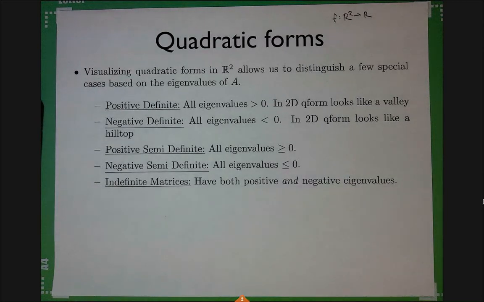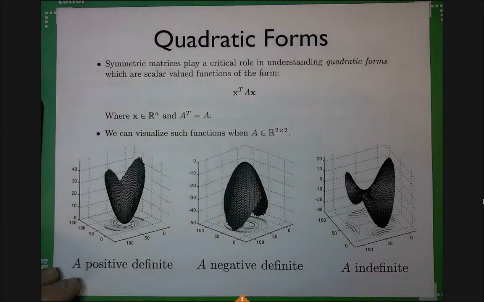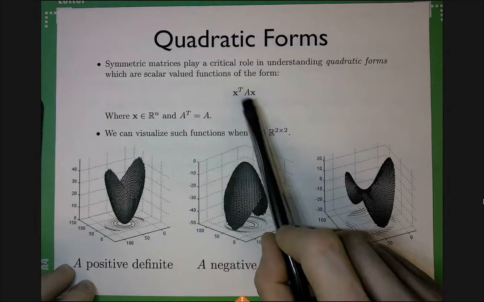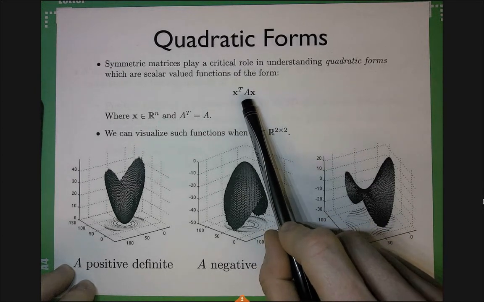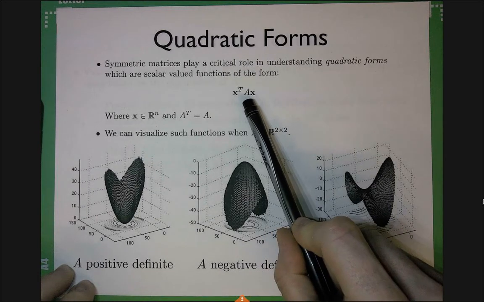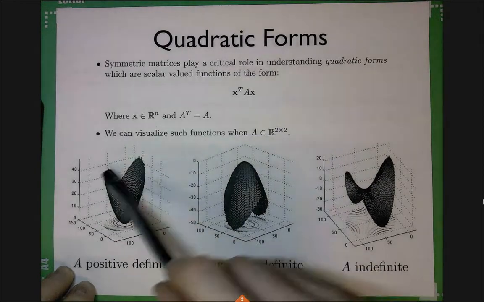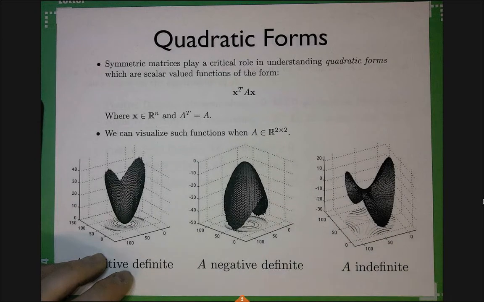So let me show some sort of poor man's visualization. My point is just to get across the idea, not to do the most beautiful pictures. So as I said, if I have a general quadratic form, I only need symmetric matrices here for A. And if the matrices are 2 by 2, then we can just visualize it as a height field, right? Here it was cropped, so we can actually see something. So don't mind the boundary here, that's arbitrary.